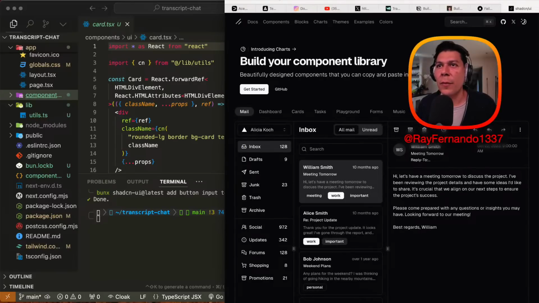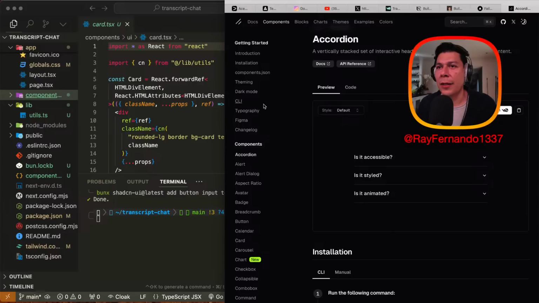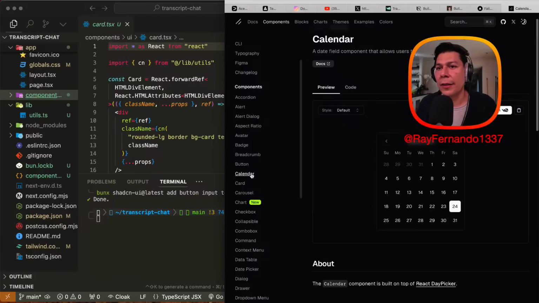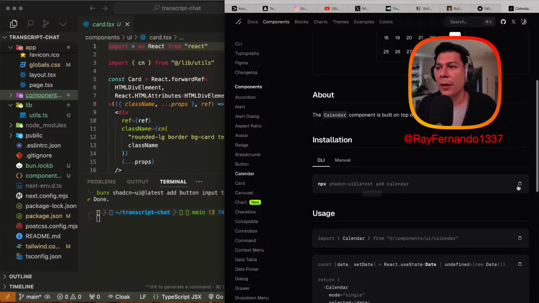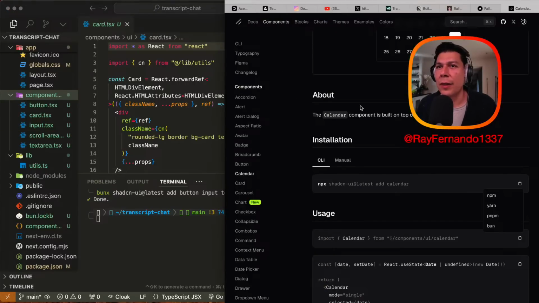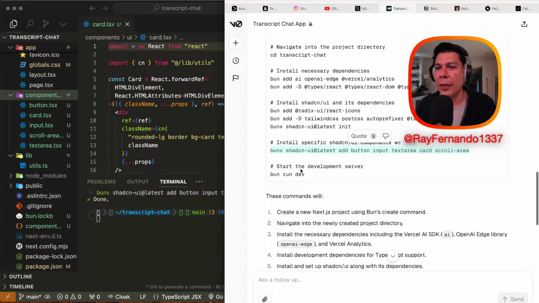For those who don't know, it's ui.shadcn.com. From here, this is where you can get those components, and this is basically what it's using to build the app from. Like you can bring in a calendar, and to get the code, all you have to do is run this command here. You can say I want the bun command, and it will just add the calendar code right into here. So that's the power of really good frameworks. It just allows you the ability to keep doing these things.